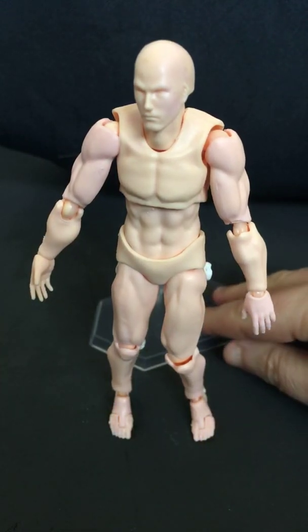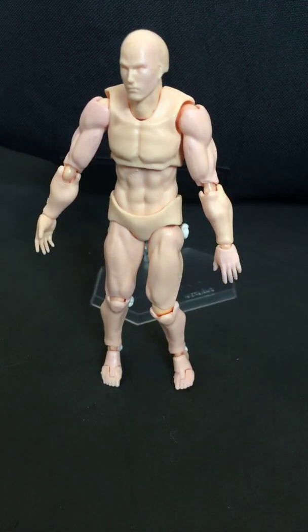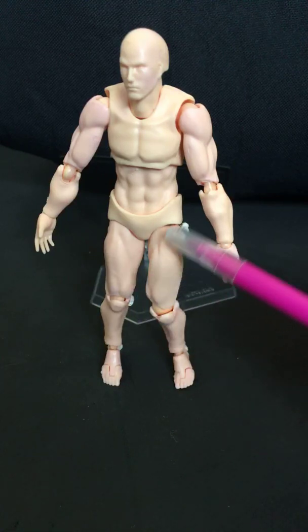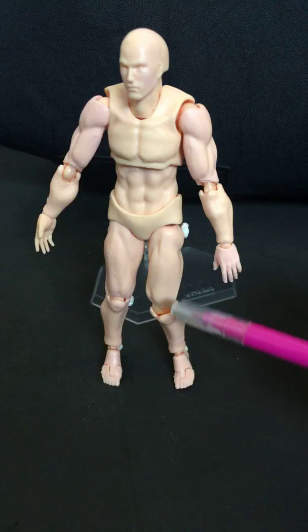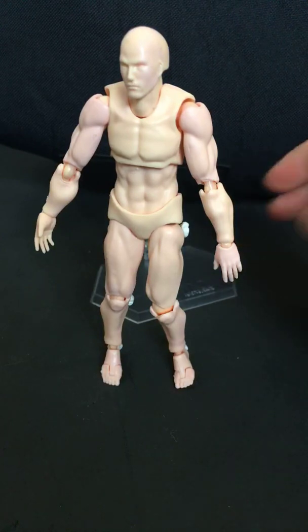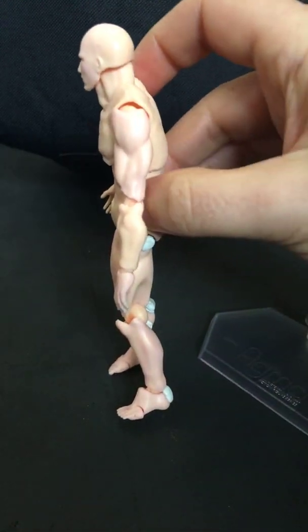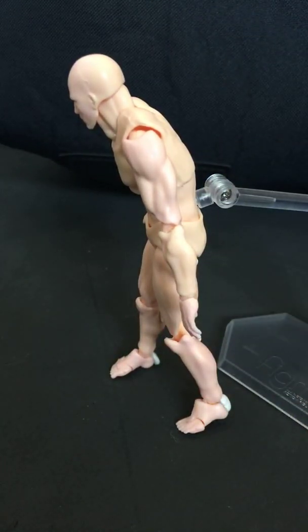But if we just ice and rest and change our terrain and all those sorts of things, we're never actually dealing with the problem, which is actually this internal rotation of the thigh bone and the external rotation of the lower leg. This can also happen — the calf can also be on a stretch — if your hips are tilted forwards. So even if you're bending forwards like this, then you have a stretch on the hamstring and on the calf from a top to bottom position.